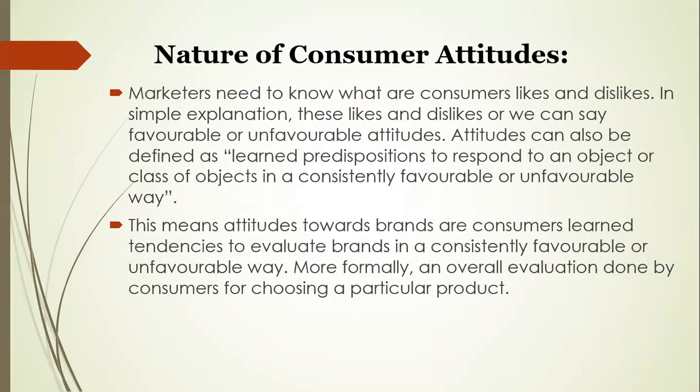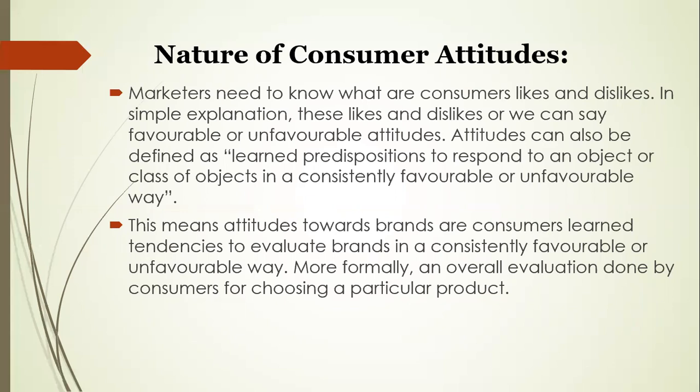Now coming to the nature of consumer attitude. It plays an important role because marketers need to know consumers' likes and dislikes, because that serves them as a guide to what the product should be. In simple explanation, these likes and dislikes are favorable or unfavorable attitudes. If they like it, that acts as favorable. If they don't like it, that acts as unfavorable. So attitudes can also be defined as learned predispositions to respond to an object or class of objects in a consistently favorable or unfavorable way.